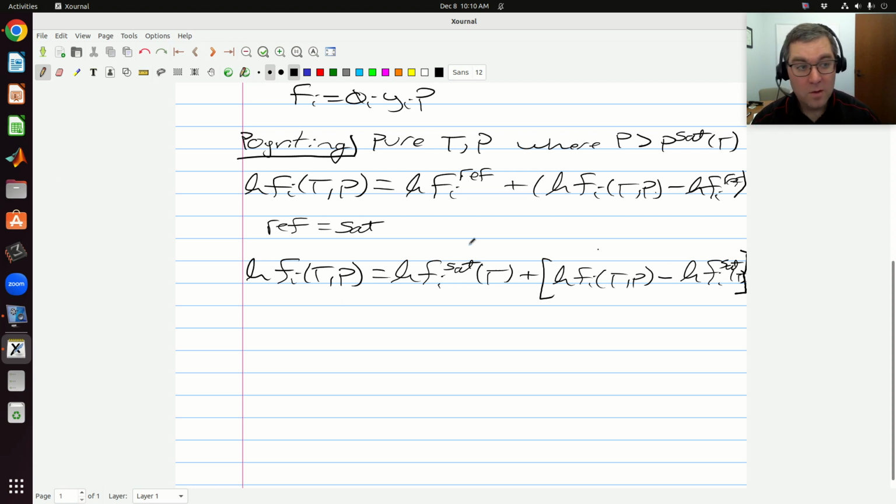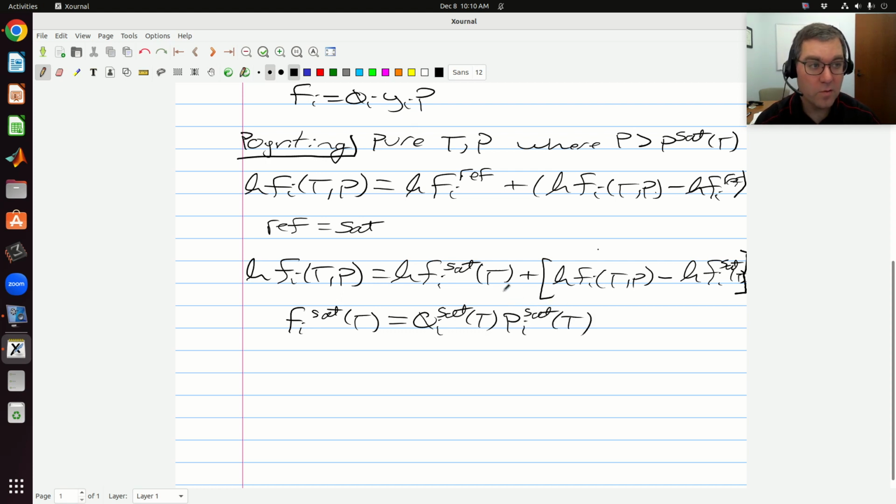So I'm going to look at it from the perspective of the vapor, and we just talked about calculating fugacities of vapor phases in our previous example. If I were to calculate the fugacity of component I at saturation at T, that's just going to be equal to the fugacity coefficient of component I at saturation at T times, well, I don't need a mole fraction because it's pure component I, so it's just a pure component system. So phi sat times Pi sat.